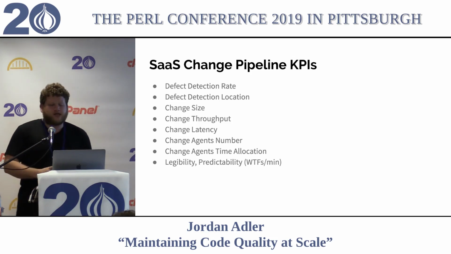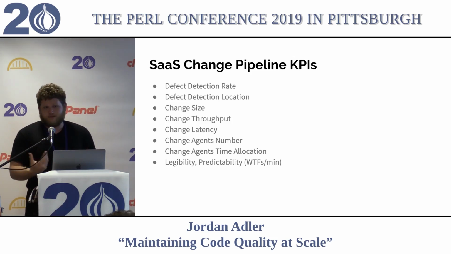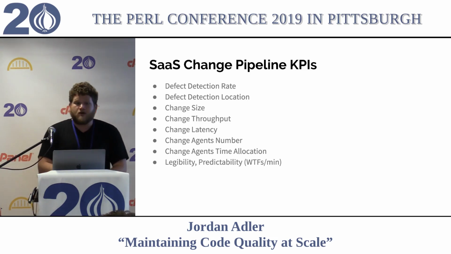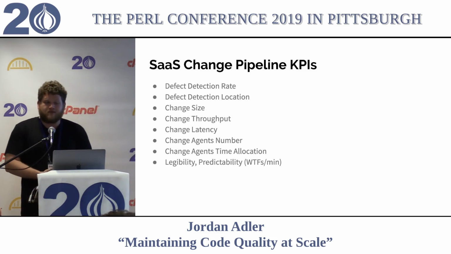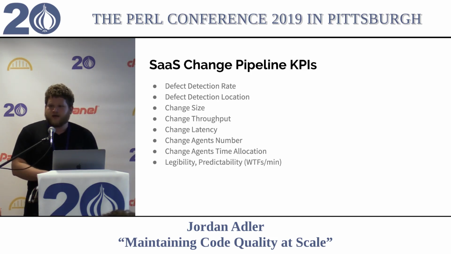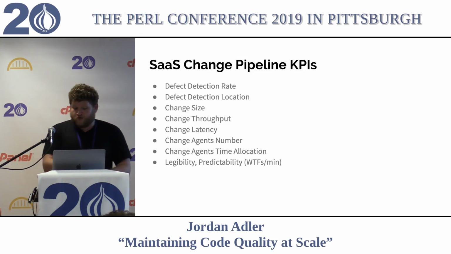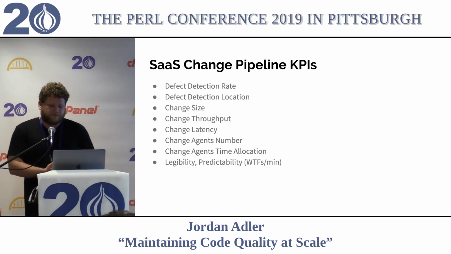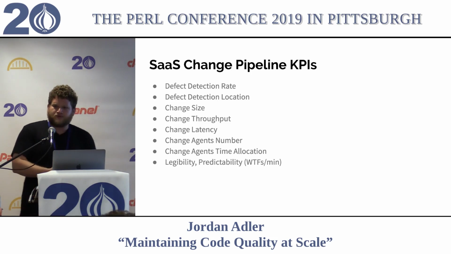Look at the number of change agents. So for example, change agents in this case being typically software engineers. How many software engineers are using the system? And then how much time are they allocating to it, right? So for example, a software engineer who spends half their time in meetings and it fragments their calendar is going to have a less effective approach towards problem solving, or it's going to have an impact on throughput and latency because of the extent to which they're unable to have focused time to work.